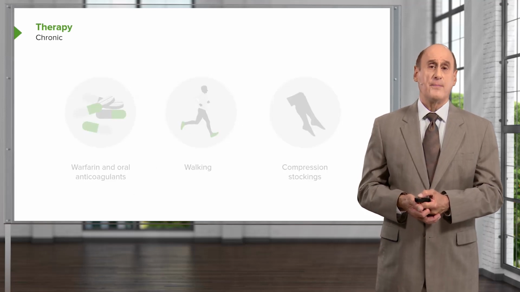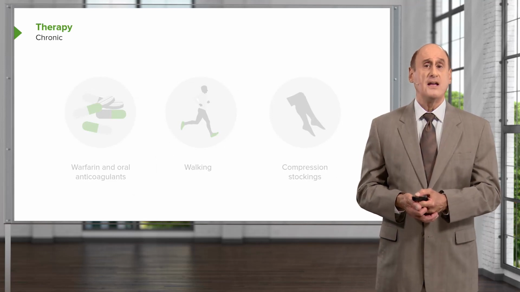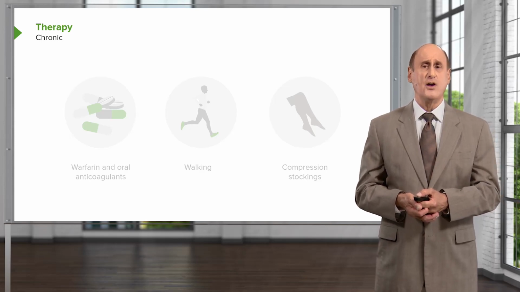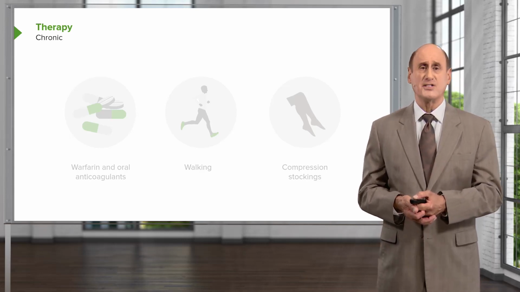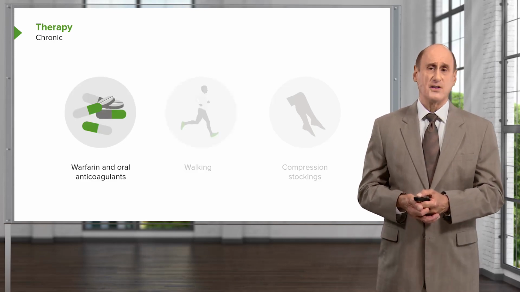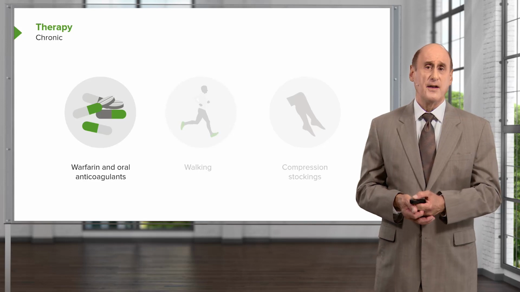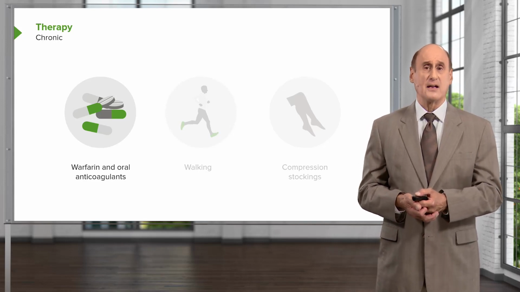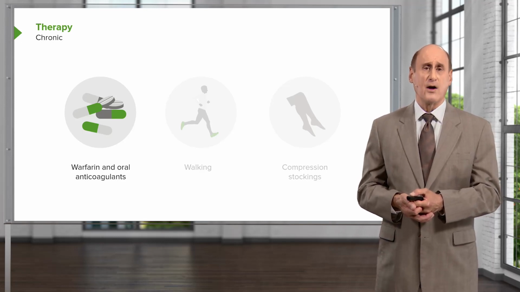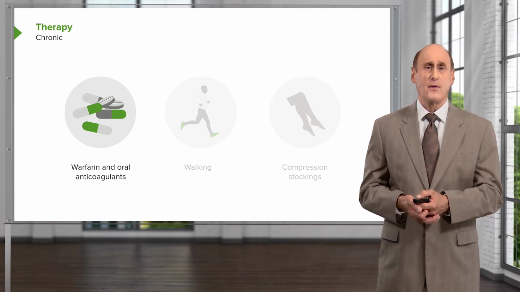Chronic therapy: if the patient has one of these hypercoagulable inherited factors, it may be that they need anticoagulants for the rest of their life, but in general, usually 6 months to a year of anticoagulant therapy and then stopping and seeing what happens. I've already mentioned that there's warfarin. Warfarin is a thinner that requires frequent blood tests to make sure that the level is adequate or not excessive. But the new oral anticoagulants, dabigatran, rivaroxaban, apixaban, and edoxaban, do not require blood tests. They don't require special dietary restrictions as with warfarin, and they are very, very popular.